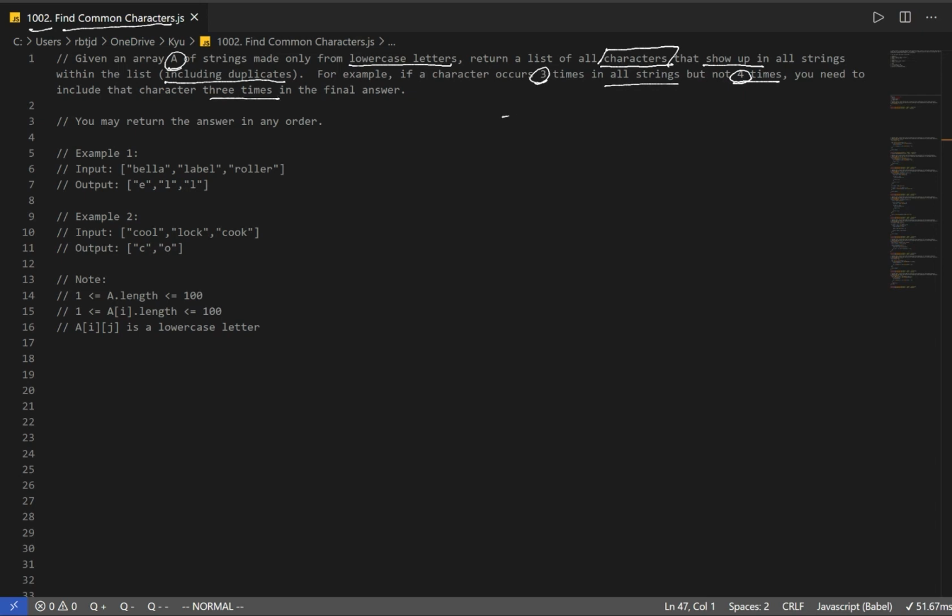So let's say that we have our array and our strings are something like AAA, AAAA, and AAAAB. We have to look for a character that occurs in all of these strings, and we want to account for duplicates. So the first letter is going to be A, and A occurs in all of the strings.